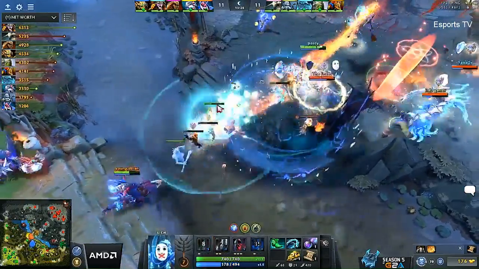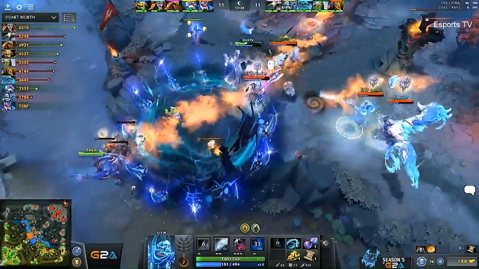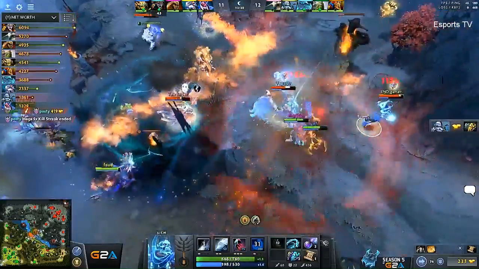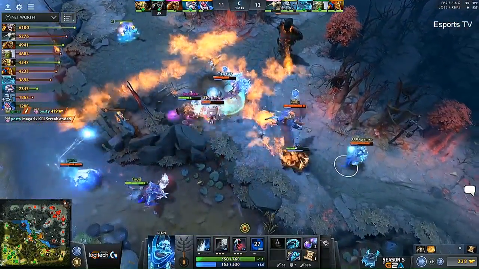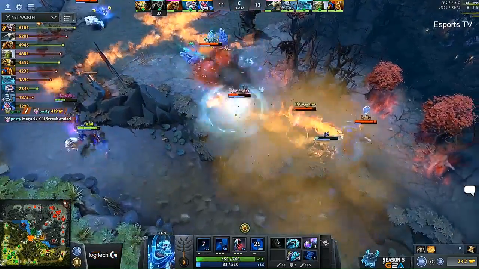Oh, they jump back. They've caught the Timbersaw, though. He's in a lot of trouble. They throw out the Disruptor ulti. Not sure if it's going to do nearly enough, but the combo comes out as well. Oh, a nice stun from the Sven, catching both the Lifestealer and that Sand King before they could do a whole heck of a lot.